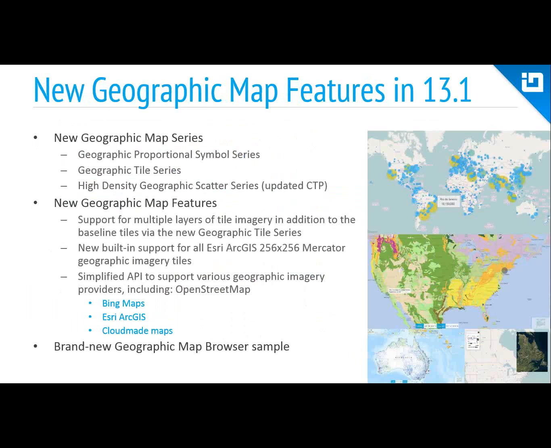And before, if you wanted to use some of our imagery providers, especially, for example, Bing Maps, you had to write a fair bit of application code. We've simplified a lot of this. Again, as I said, less code, more cowbell. Making sure that you write less code. So now, using Bing Maps is much easier. You simply set the provider, set the type of tile you want to use, like road, imagery, satellite, provide your Bing Maps key, and you're done.